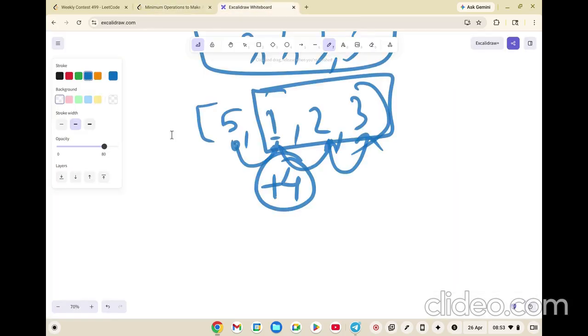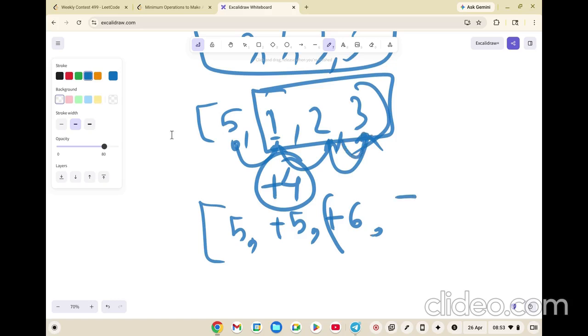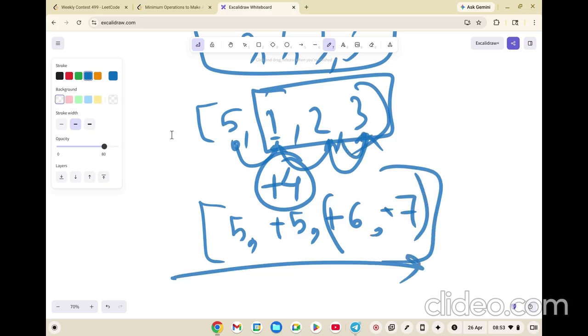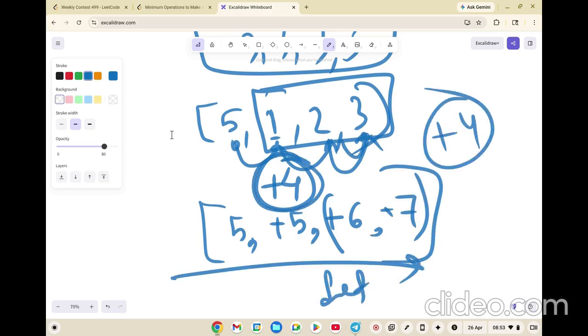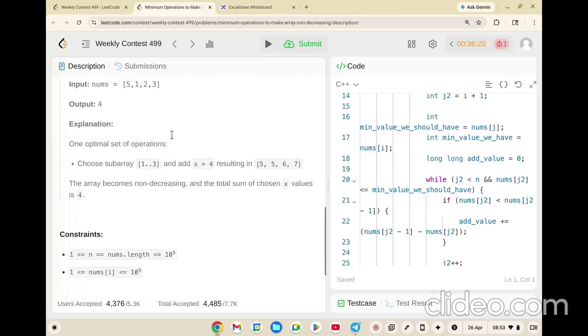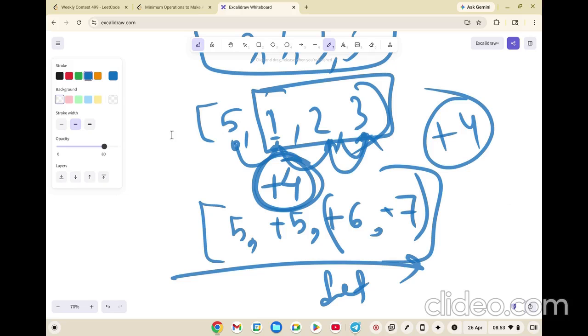I am saying you have to do a plus 4 up to this no matter what. So what will happen, you will say, okay, I did a 5 here, I did a plus 4, it became a 5. If you do a plus 4 at this point, this becomes 6, and if you did a plus 4, this becomes a 7. Now look at this, is the subarray increasing? Definitely it is. So your answer is plus 4 for this test case. Okay. And if you look at the constraints, it is 10 to the power 5.